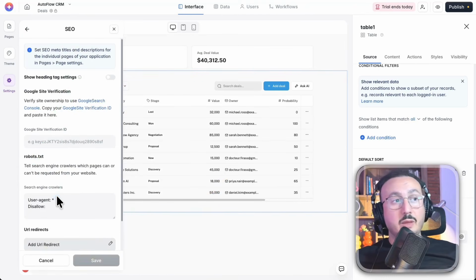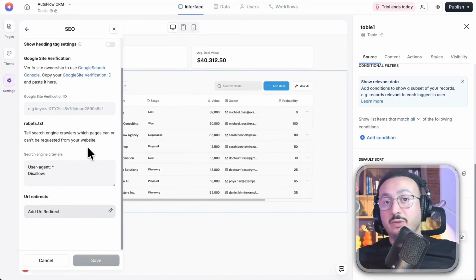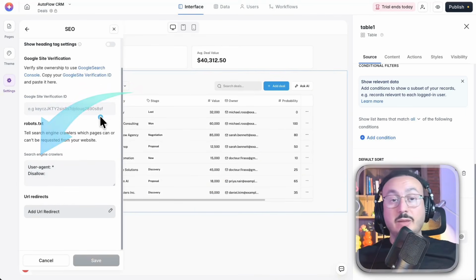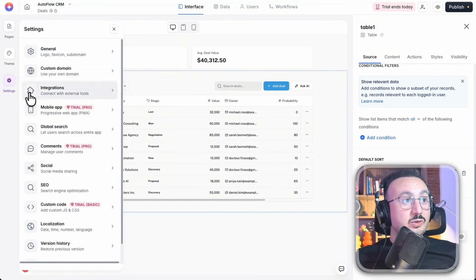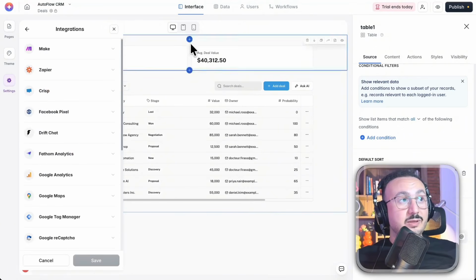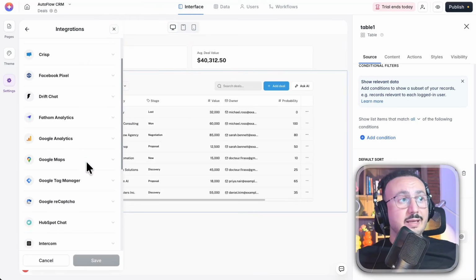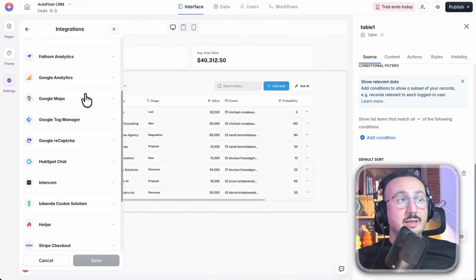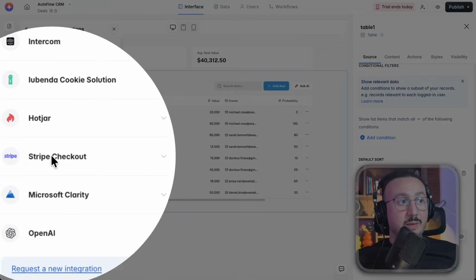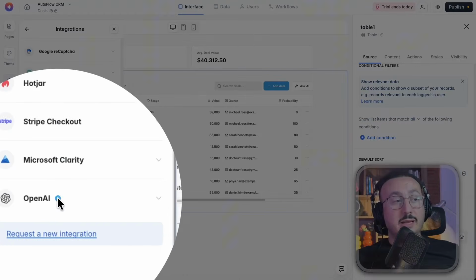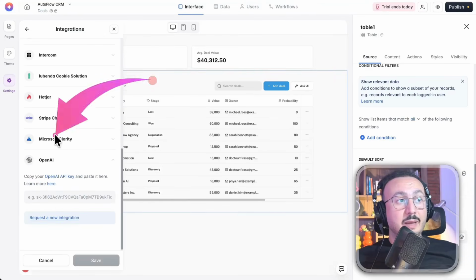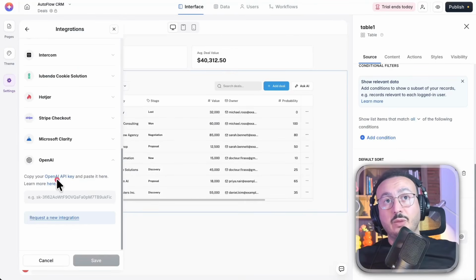Here, for the robots file, if you don't want your application to be visible on search engines, you can simply hide it here. You also have the option to work on the integration part, because the system can be integrated, for example, with Google Analytics, with Google Maps, with Stripe for payments, and also with artificial intelligence. I can even set up my agent here with the API. You remember when we wanted to use the system and asked it to find information about your application. That's an old feature that's integrated.